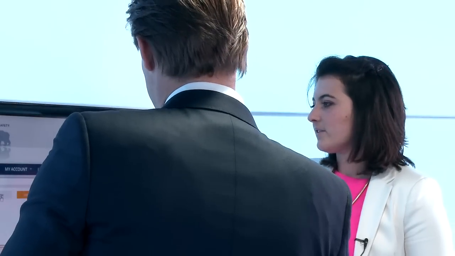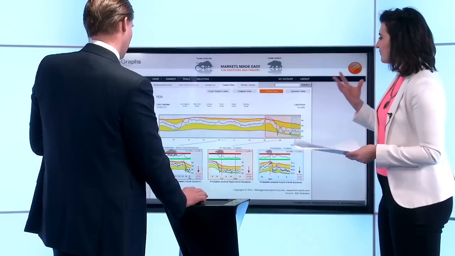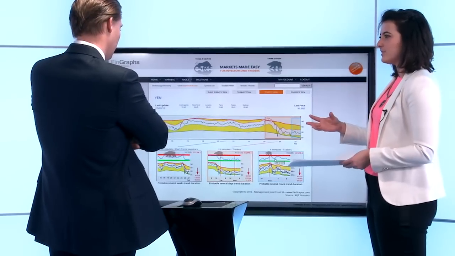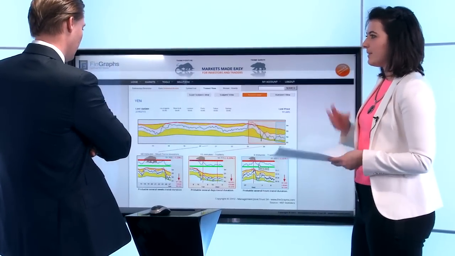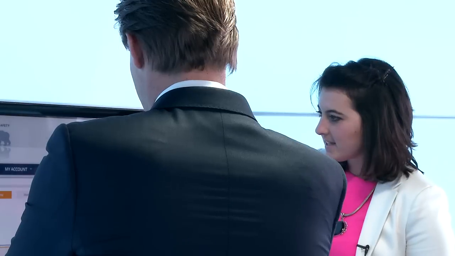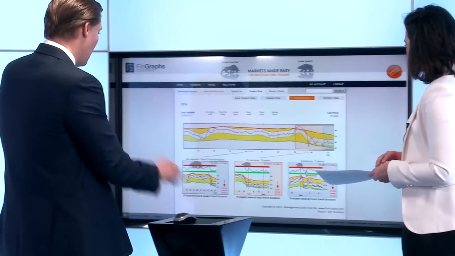If we take a look at the trader's view, we know that the markets relatively ignored the overnight Japanese retail sales, and the markets are now hanging on to the BOJ governor decision. So what are we seeing more in the trader's view? Well, still a downtrend at the moment.